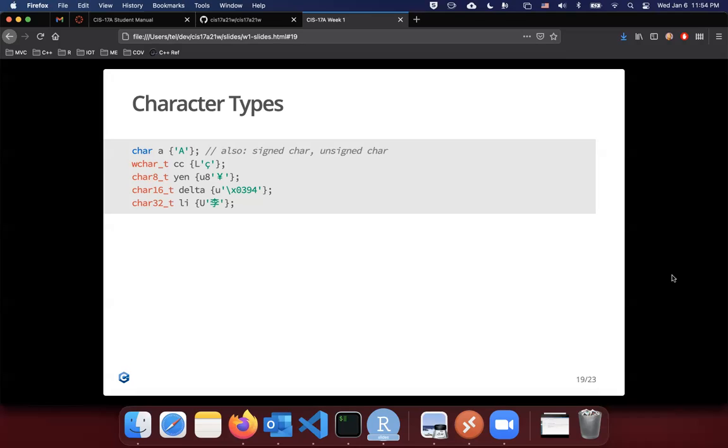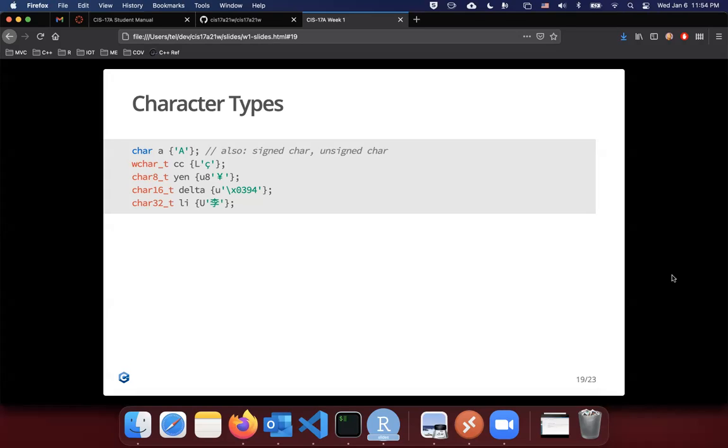We're talking about fundamental types this week. We have discussed numbers. There are other fundamental types, such as characters, and there's also Boolean. Boolean is simple, but we're going to talk more about Booleans later on when we talk about some of the operators. But right now, let's start with character types.